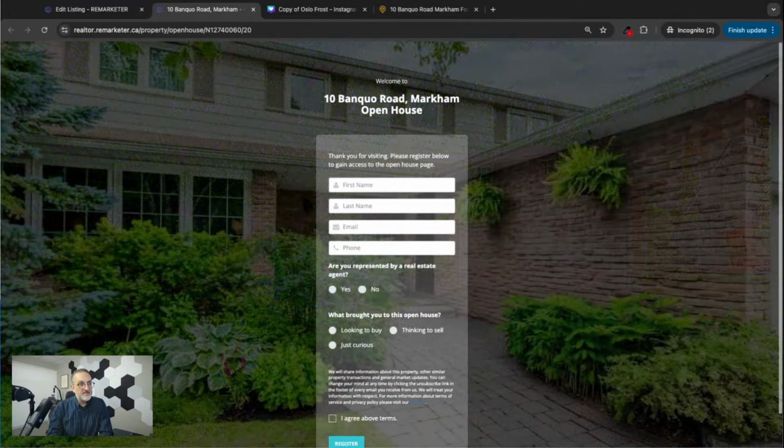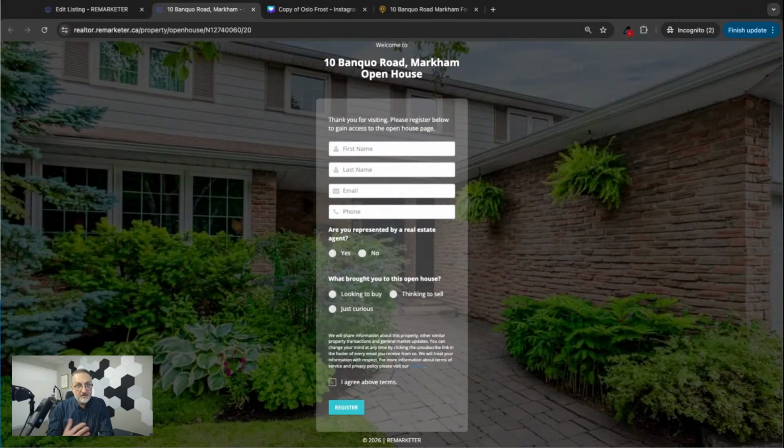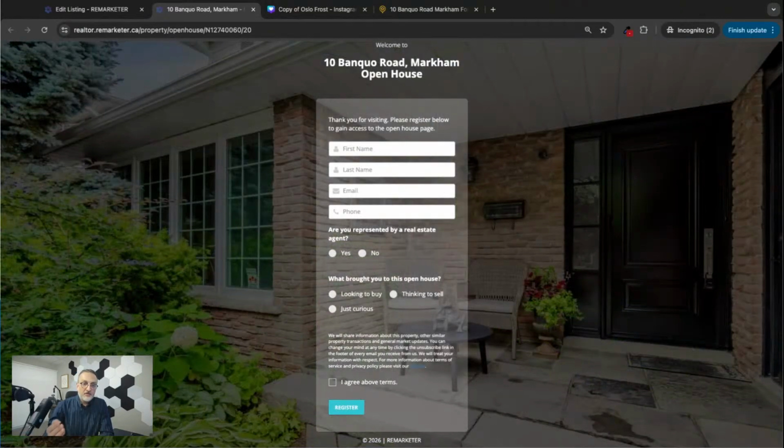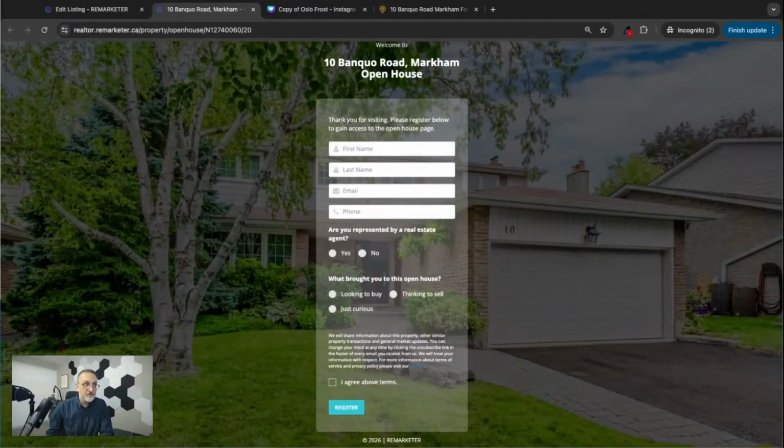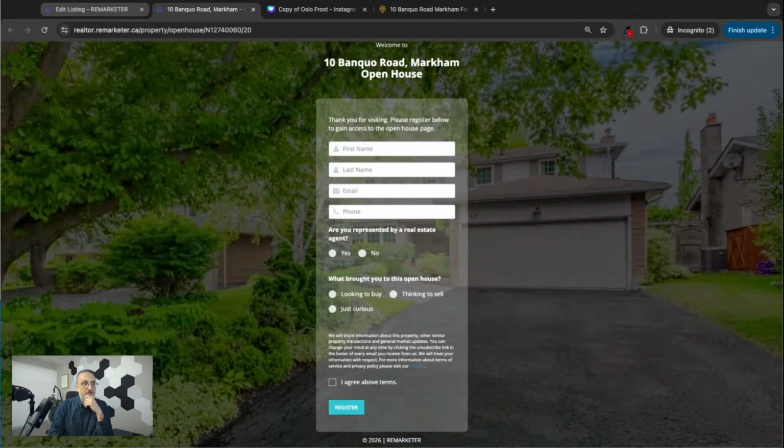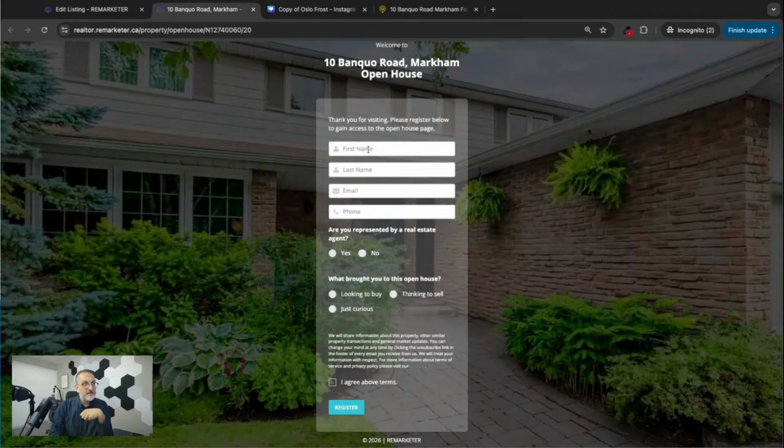So that's a layer added to the process, which is going to do two things. Firstly, just like any other open house, you register people when they come to your open house, but you're also generating leads here so that you can have further engagement down the road. So now that you're advertising and you're paying like $50 on social media to promote that open house event, if anyone clicks on it, they'll be brought to a landing page where they would have to register before they take things further.